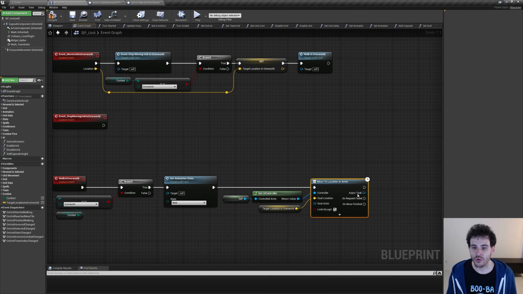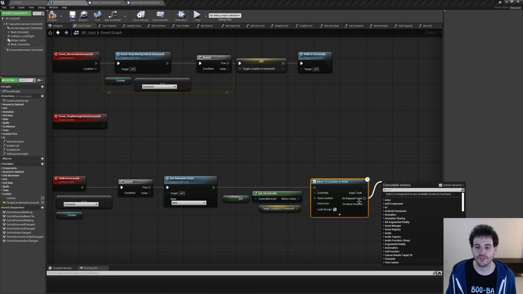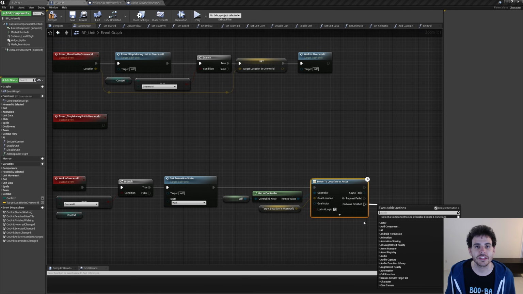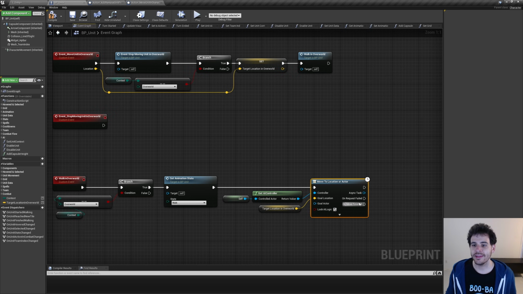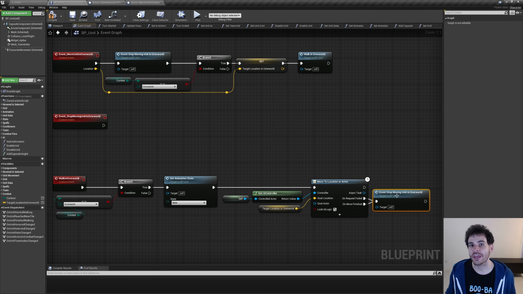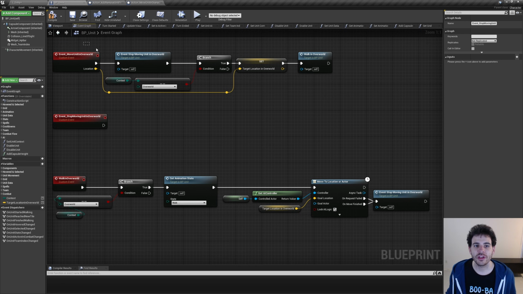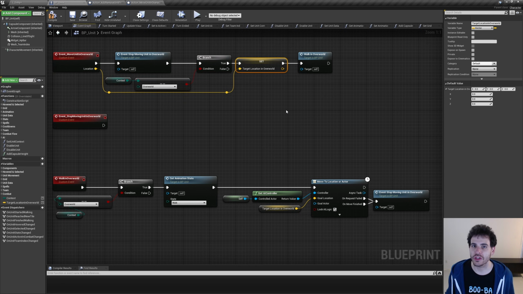One last thing though, when the movement is completed, so when the unit reaches its target or reaches an obstacle that prevents it from finishing its movement, one of those 2 pins are going to be called. So on the request fail or on move finished, one of them is going to be called. And in either of those cases, I'm just going to call the stop moving unit in Overworld. That way we can reset all the variables of the unit and maybe set its animation back to idle because it's done moving. So let's just reset it right there. So yeah, when asking the unit to move in the world, we're just going to save the location we want the unit to go.